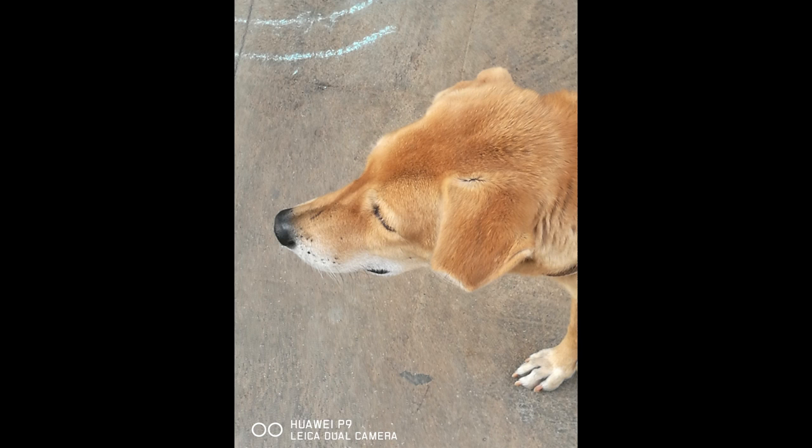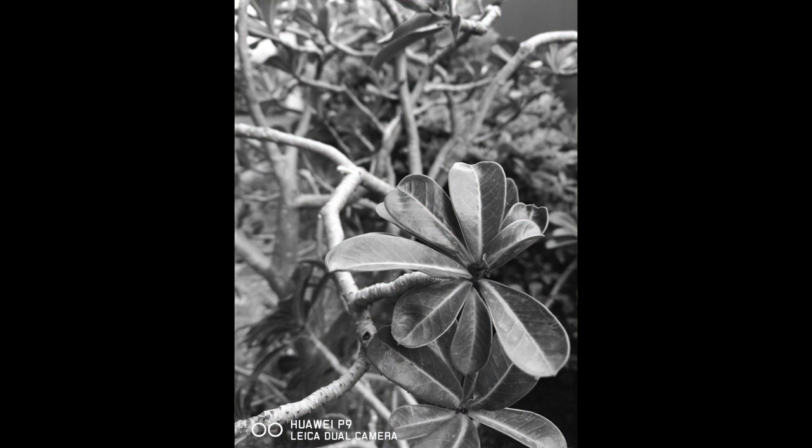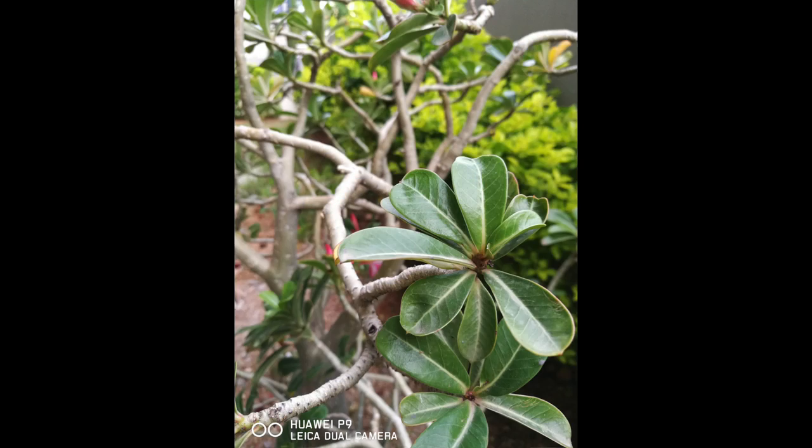Here is another capture of a street dog. You can notice it really adds a different dimension. This was a regular shot in color mode, but if you switch to black and white it looks like a very different capture entirely — and it looks like something which was captured with a DSLR. Here are a few more shots in black and white and color, and you can notice a huge amount of difference.